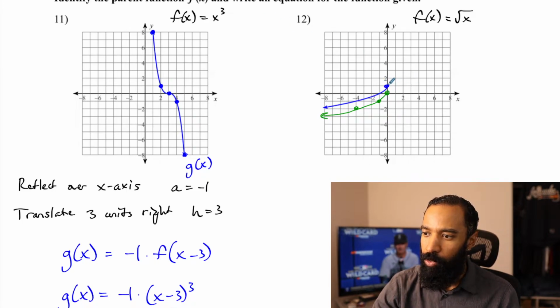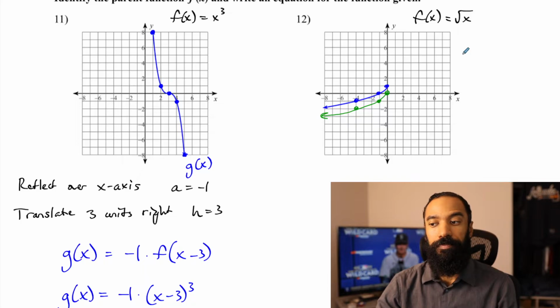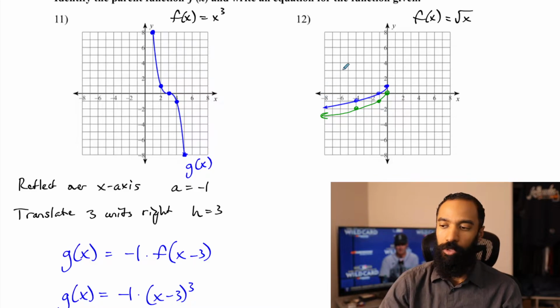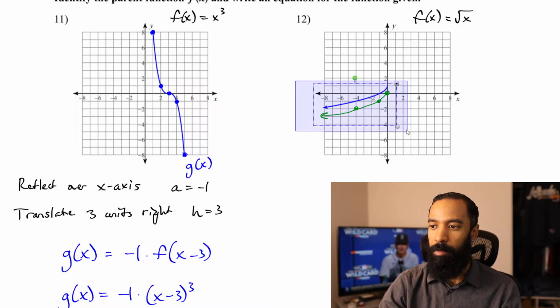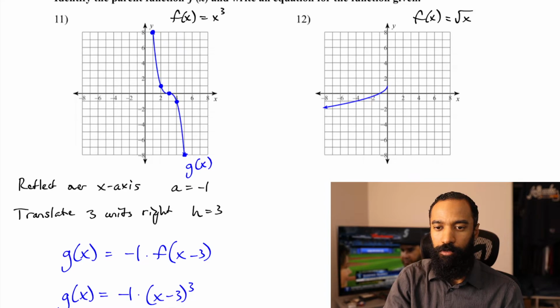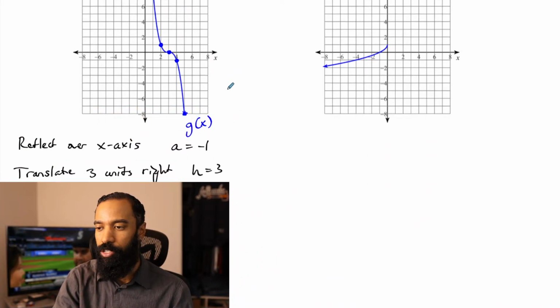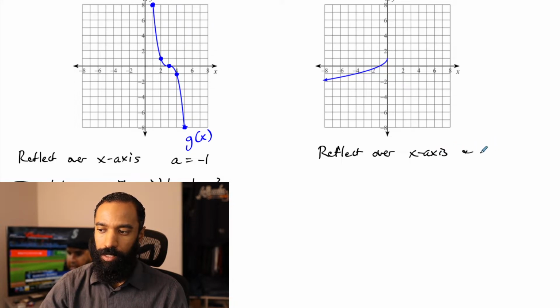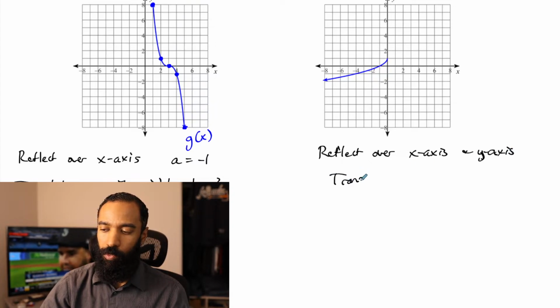Now these points in blue look like they are not stretching at all. So I'm not describing any stretches. It looks like it literally just translates upward. The green graph turns into the blue graph just by going 1 unit up after reflecting. So boom, it turns into that, right? I didn't draw perfectly, but that's the idea. So there are 3 things that happen. We reflect over both the x and y axes. You don't have to describe, but you need the equations. So we reflect over the x-axis and y-axis. I should probably type this. And then we translate 1 unit up.